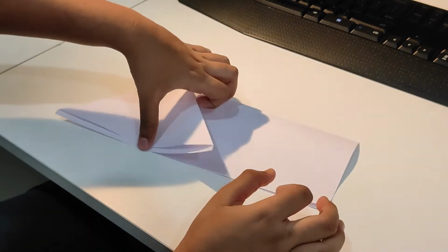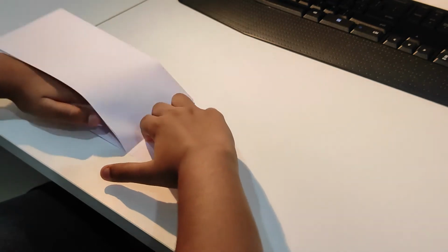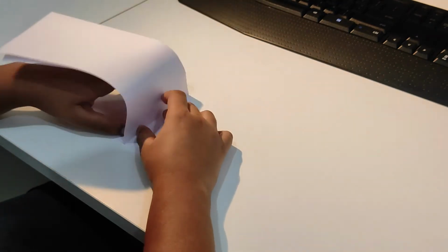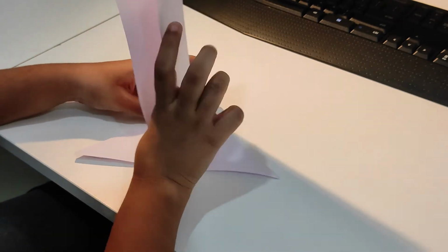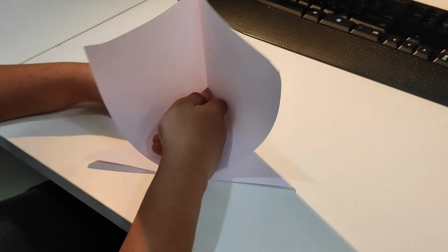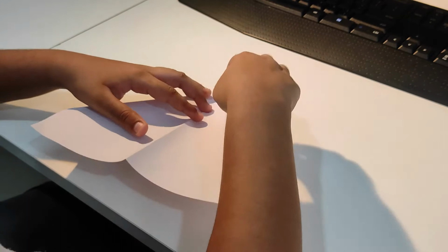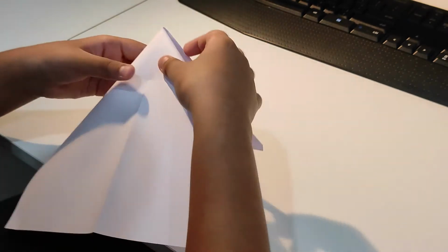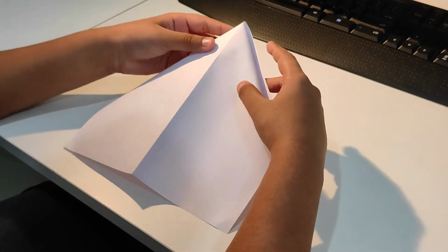Now you want to flip it over. It's much easier. So now you want to like this half. You have this half, so you're gonna open it and do the same thing. When you're not able to reach that point, you can just use something like a pen or pencil. I eventually don't need it, but if you need it, please. But now you can see that it's blocking all the layers.